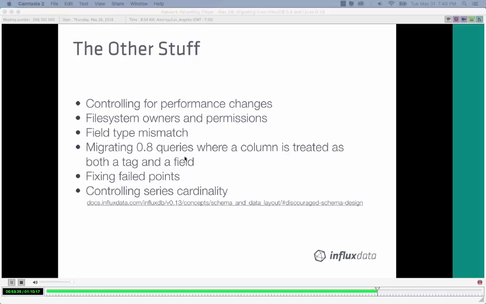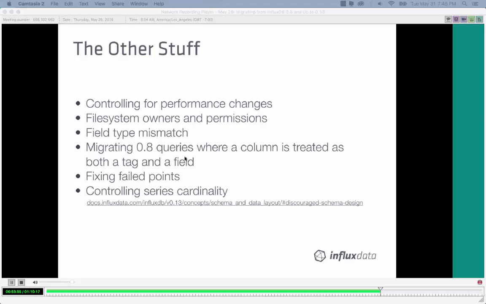So anyway, performance changes are always something to look at when you're doing upgrades of this size. These are not trivial upgrades from the 0.8 or 0.9 line. If you're upgrading from 0.10 or 0.11 or 0.12 to 0.13, then you can assume the performance won't change dramatically. It should only get better unless there is some behavior in the database that has been changed that you were relying on that was perhaps an undocumented behavior or a bug. But so, control for performance changes.